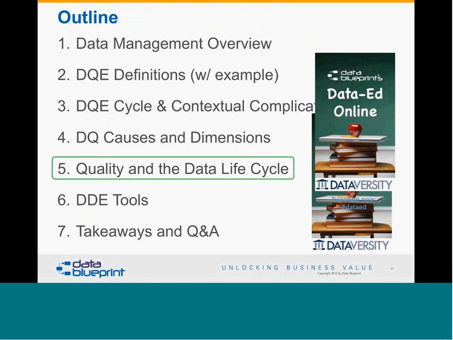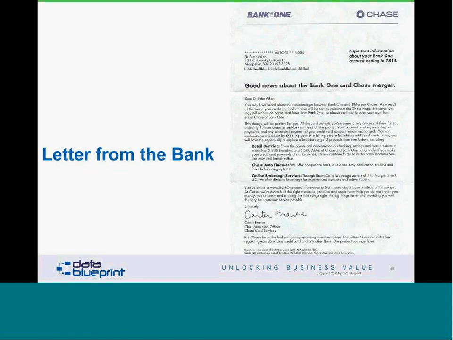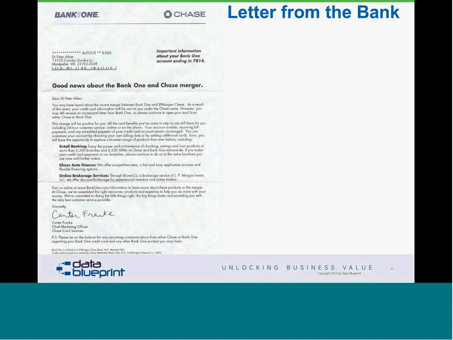So going on, let's look at data quality and the data quality life cycle. In this, I'm going to give you another bank example here. Again, another good bank that we've been friends with for a while. Chase and Bank One, back a couple of years ago. Oh, look at this, an undated letter. Wow. Okay, it's interesting for starters.